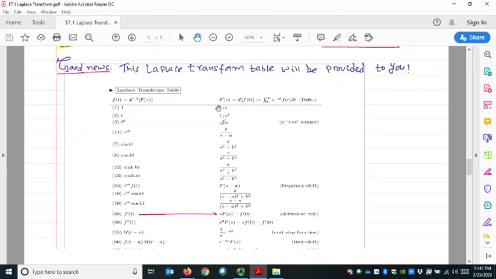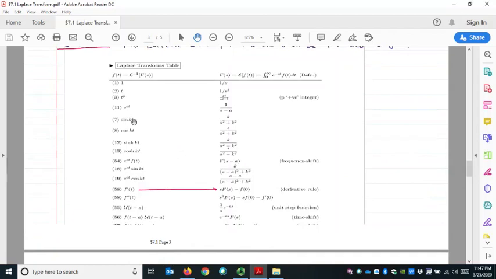For example, Laplace transform of 1 becomes 1 over s. Laplace transform of t is 1 over s square. Laplace transform of, let's say, the fourth one, e to the at, is 1 over s minus a. I think we found the first 1, 2, 3, 4 formulas. Great. And one more comment. I also put this numbering here. I use those numbers when I solve the problem so that you can easily find which formula I am applying on that particular example.